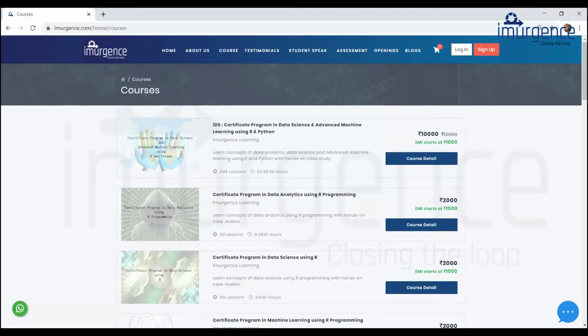Now this program assumes that you must have already done our program in R, that is the certificate program in data science and advanced machine learning using R and Python, which includes both the tools. So the basic essential commodity over here would be that you would have done the R part.